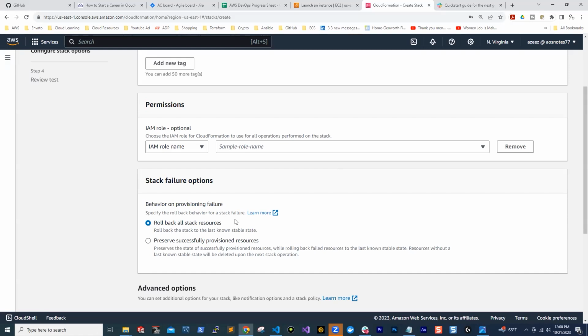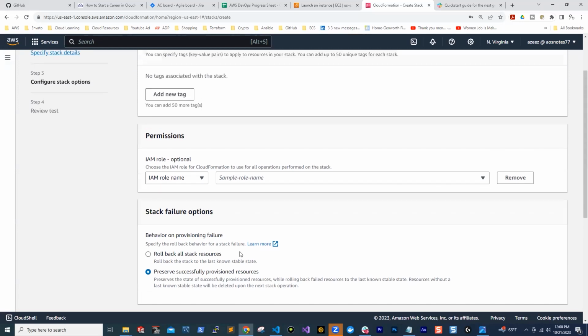What it would do is remove all the other resources it created. The other option is, let's say it has created some resources like VPC and EC2, then when it goes to create RDS, for example, if it runs into an issue, it will just stop creating the RDS instance, but it will leave all the other resources that it has already created.